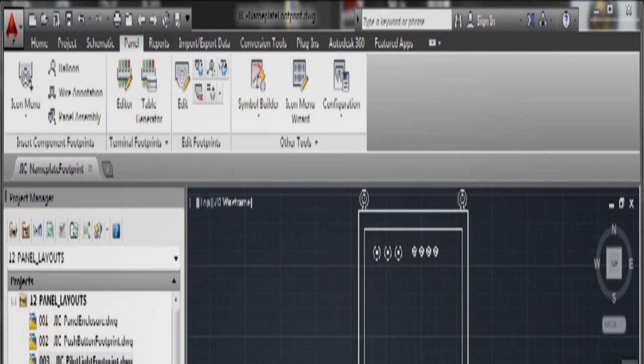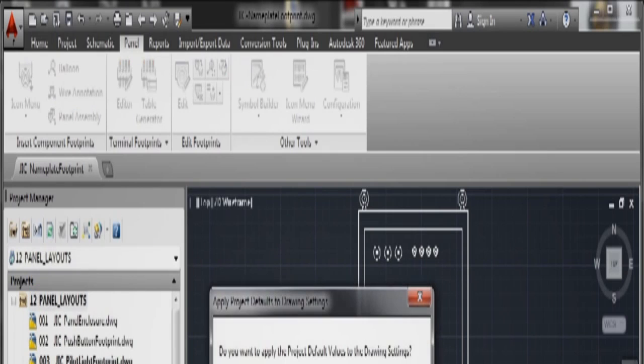You would obviously install a nameplate on your panel as well, telling people what the panel is, what it does, what the buttons, what the pilot lights are used for, and so on and so forth. So we're going to insert a nameplate now. Again, I've created the next sequential drawing, so it's a nameplate footprint. So make sure that you add that to your project.